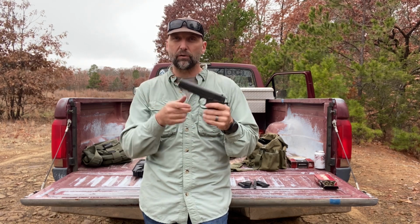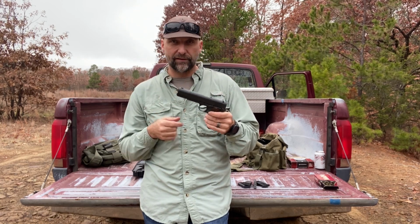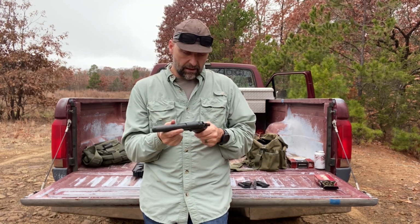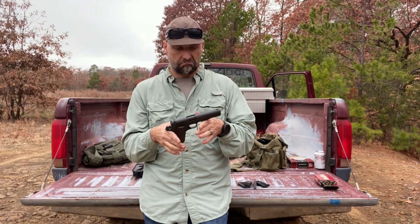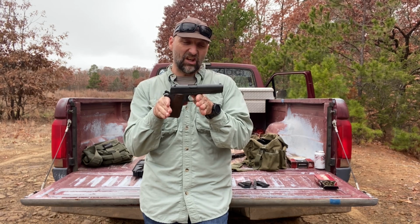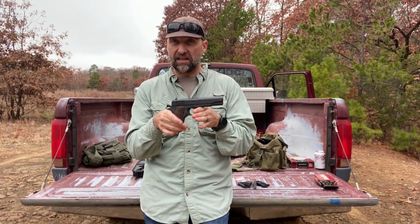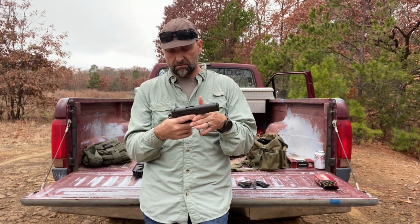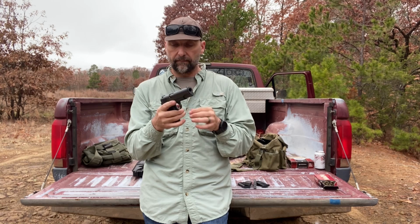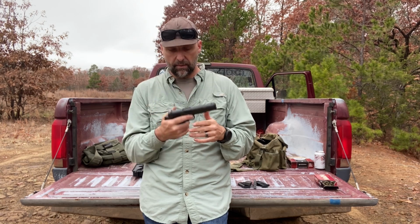If you can find one and you don't need it to be your only gun, you don't need to trust your life to it until you can put 1,000 or 2,000 rounds through it, you're definitely going to spend more on ammo than you're going to spend on the gun. Very happy with it. SDS Imports, the Turkish made Tisas, however you say Tisas. Super pleased with it. It's going to do what I need it to do, I think. More rounds, we'll see. We'll do a follow-up later. But to begin with, I'm happy with it.